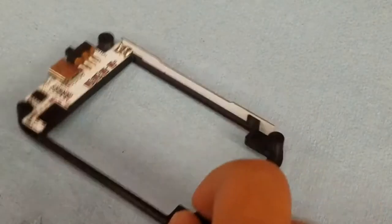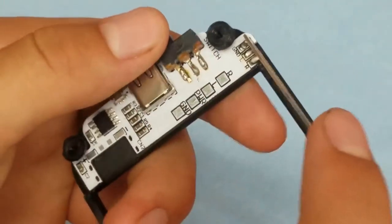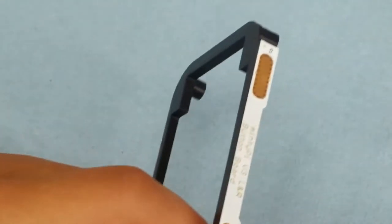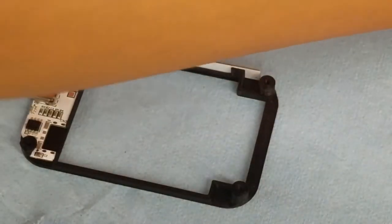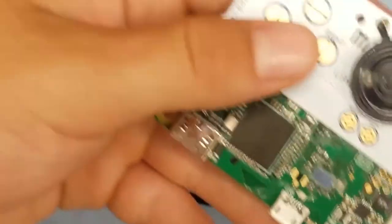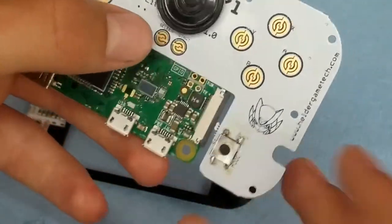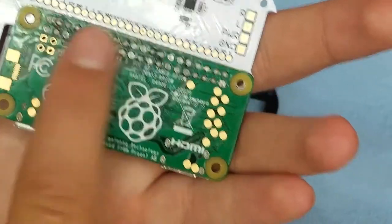Quality camera now. Now you can see what I have done much better. So I have soldered the switch on, not that great of a job, and this on too. Put it in there, and I have also soldered the speaker on and this button. I might have to resolder that, because it's really bad. And I did all of that.